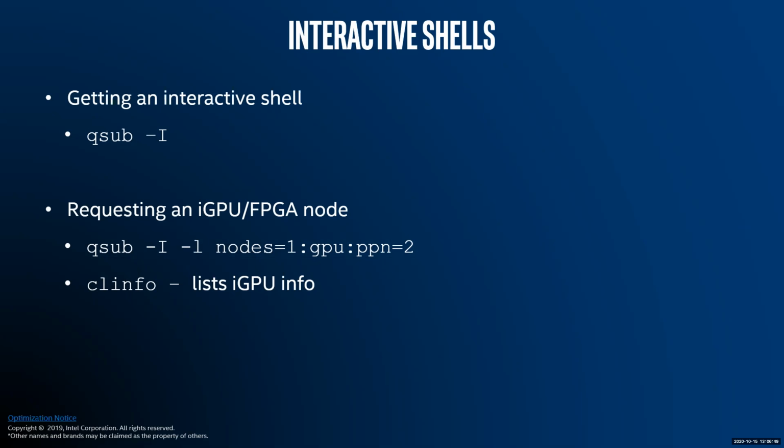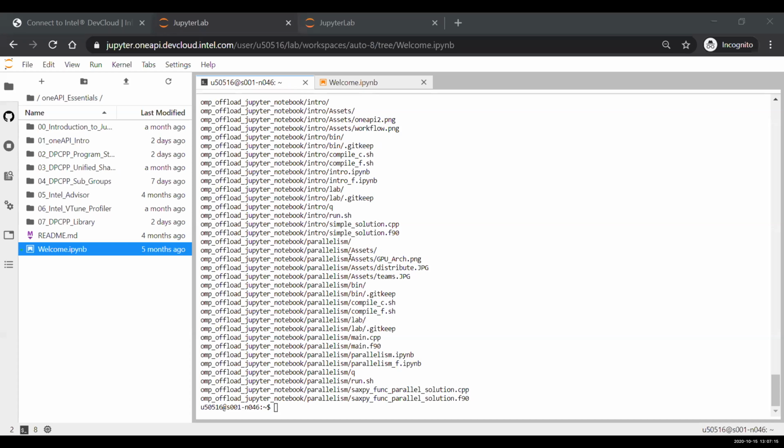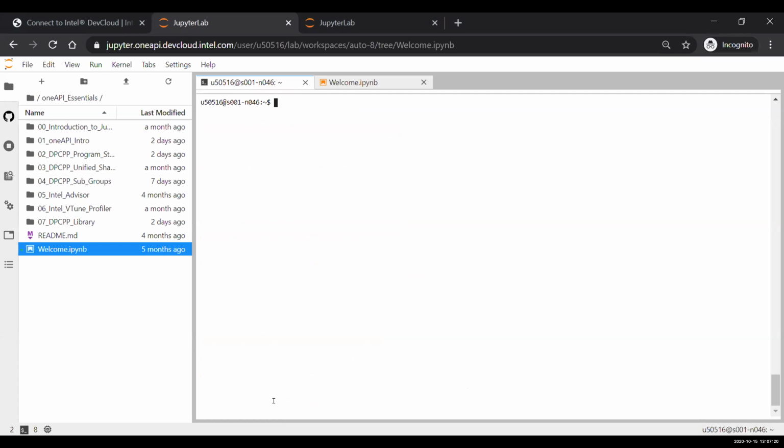Actually, let me try it on the DevCloud. Let me log into the DevCloud again. Let's say I type in clinfo -l here.